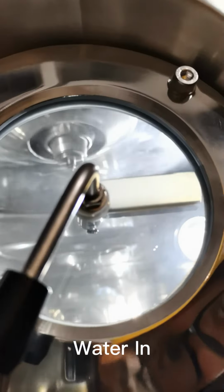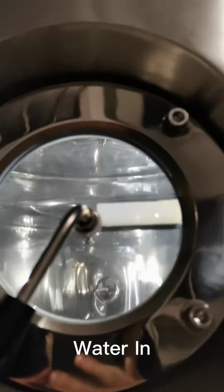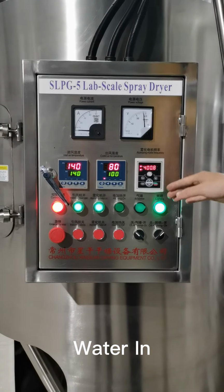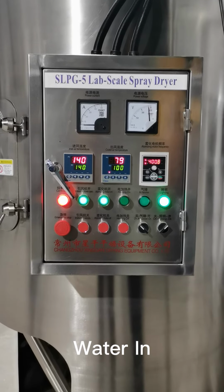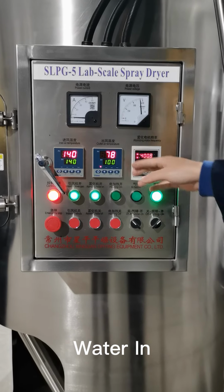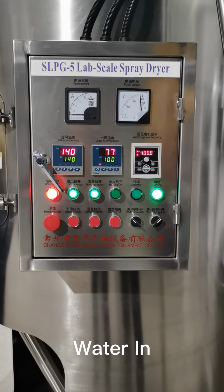The water is already pumping, so you can see the water here. That's the little water drops. That's not the sample suspension, that's the water. Once the water fills in, the temperature will decrease a little bit, maybe from 82 to 80 again. That's a signal that the water has already been fed to the spray dryer, which means the mixing temperature is dropping. That's very normal, so you don't need to worry about the decrease of the outlet temperature, because the water is absorbing a lot of energy, so the inlet and the outlet temperature are declining as well.